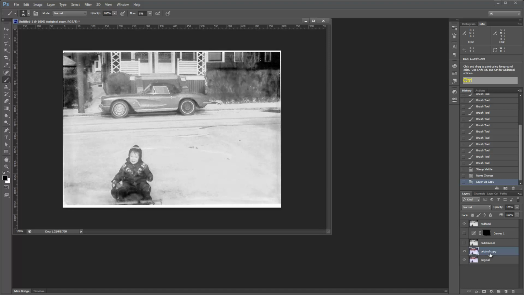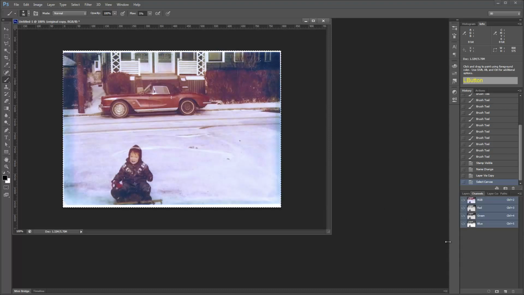Now the original, we'll duplicate that, just for the sake of demonstration. Select your red fix layer again, Control A, Control C to copy, turn that off, select your original copy, go to your channels, select your red channel, and hit Control V. And there you can see a before and after of what we've done. So that's the basic idea of fixing a fairly obvious color defect where it's predominantly only showing up in one channel, like it is in this case on the red channel.